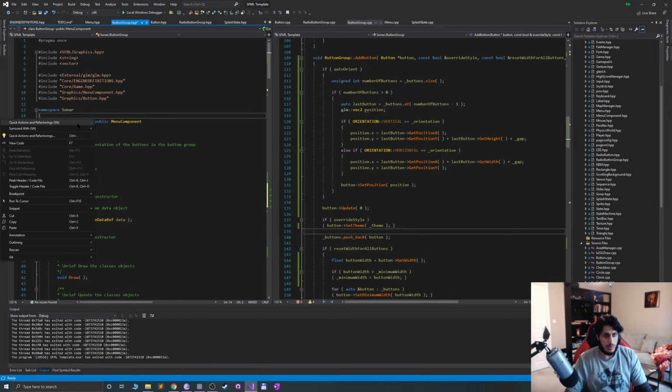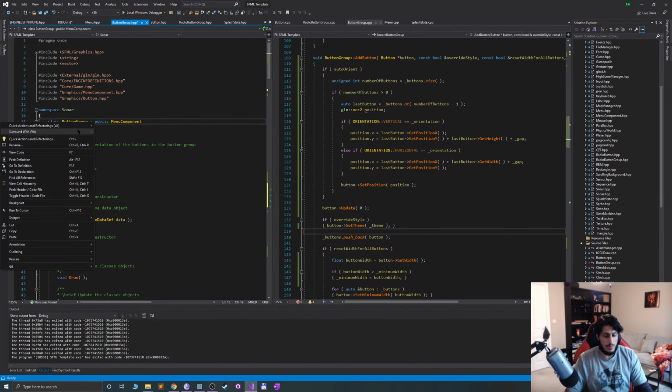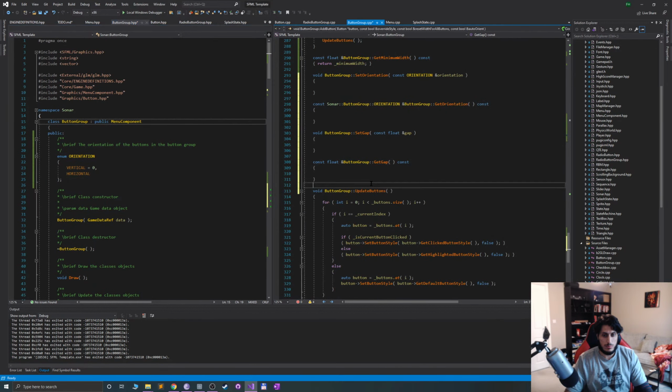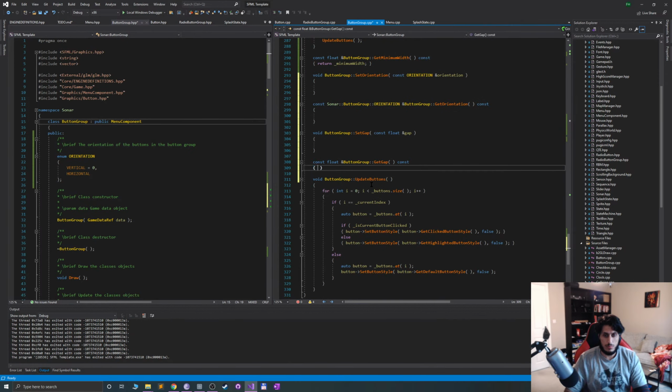Okay, time to actually implement them. There's meant to be a return underscore gap.